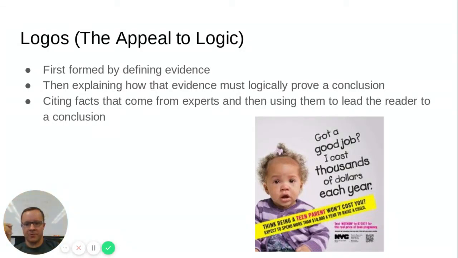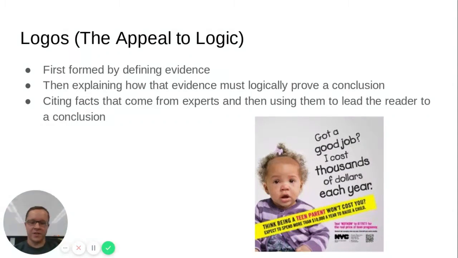Okay, so for logic, basically what you're looking for is a couple of things. You're looking for statistics, right? So that'll be the evidence sheet that you see here in the first bullet point. Okay, so things like statistics, numbers like that, that's going to be a good sign that you'll be looking at a logos argument there. Okay, so they're going to give you a piece of evidence. And then what they're going to do in the pieces that we're going to read is they're going to explain how that evidence must bring you to a logical conclusion.